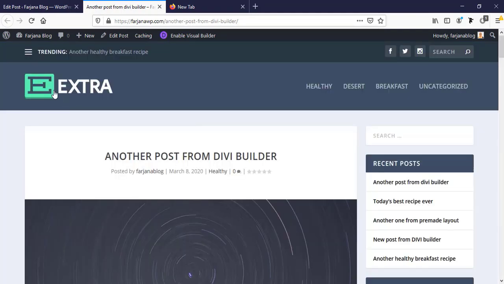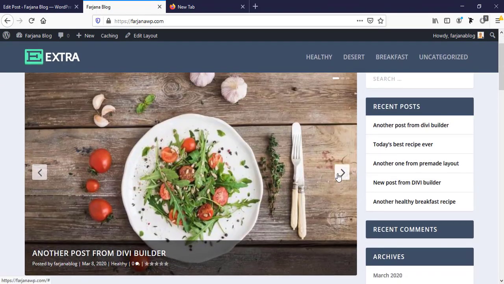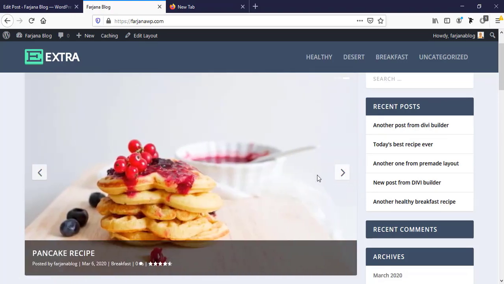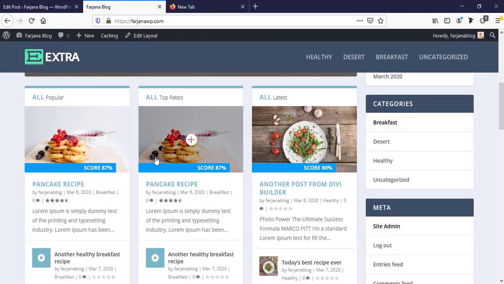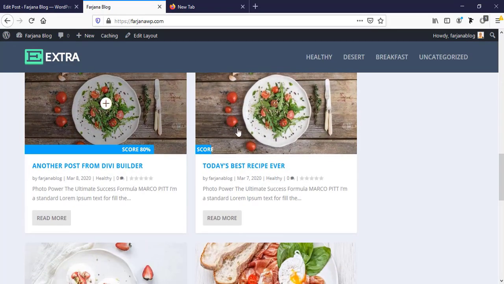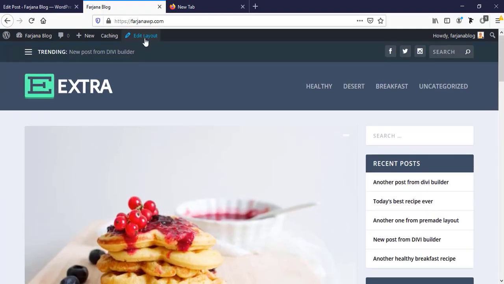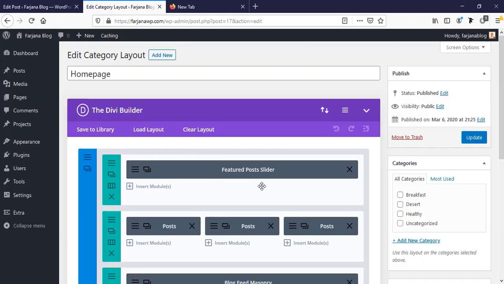Next we are going to check how our home page looks. I'm going to my home page. Yeah, it looks very cool. Here is a featured image slider. It's coming from featured posts, and next here are some posts under a specific category, and here are also posts. So for this I'm going to check this layout inside, so I'm going to edit the layout. This is the layout we see for our home page, and it is coming from our category layout.